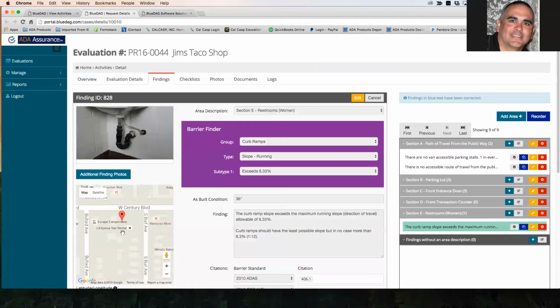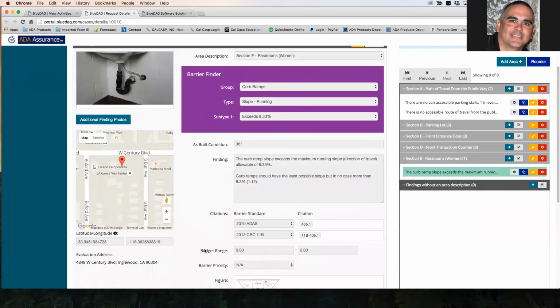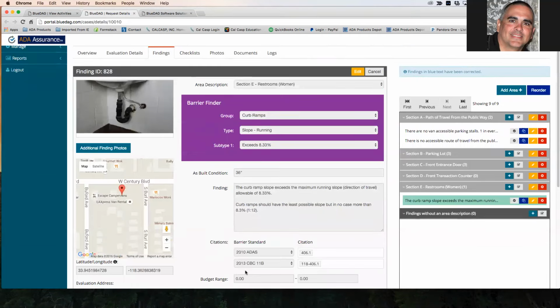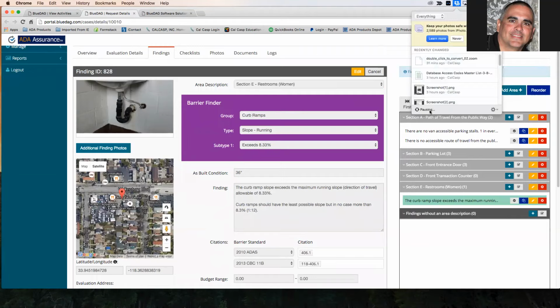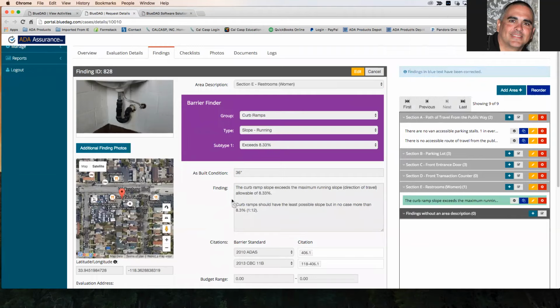Yeah. So if you have a large site, you don't have to do it for every finding, but if you wish to, it's there to show. I mean, if you're doing a long stretch of sidewalk or big parking lot or something like that. And I got to say this too, because I think this is cool. We're currently working on, it should be available pretty soon, that you'll be able to take a floor plan and put it right on top of this Google map in the correct orientation. And then you'll be able to geotag it to a certain corridor, room, floor, stairway, whatever. And it'll save it that way too.